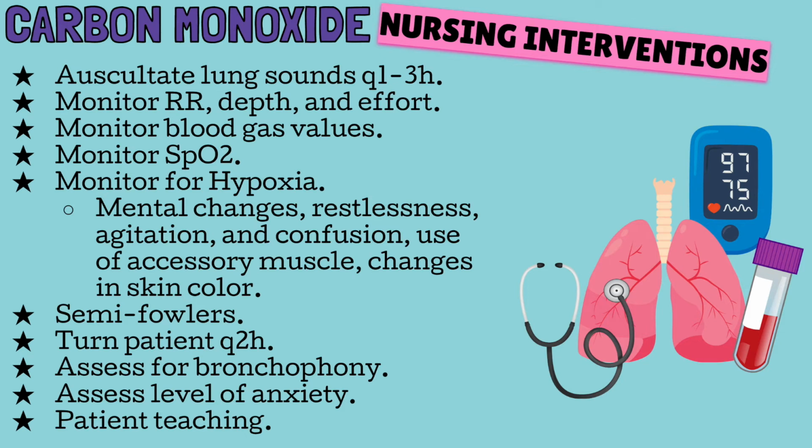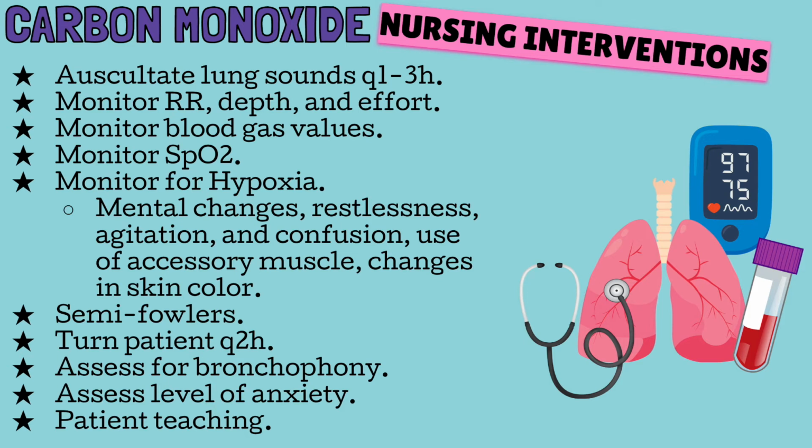We should monitor respiratory rate, depth, and effort. We also want to monitor this patient's blood gas values, as well as pulse oxygen saturation levels. And remember we said that patients with carbon monoxide poisoning don't have an adequate amount of oxygen circulating in the bloodstream. So we're also going to want to monitor for manifestations of hypoxia, such as mental changes, restlessness, agitation, and confusion.